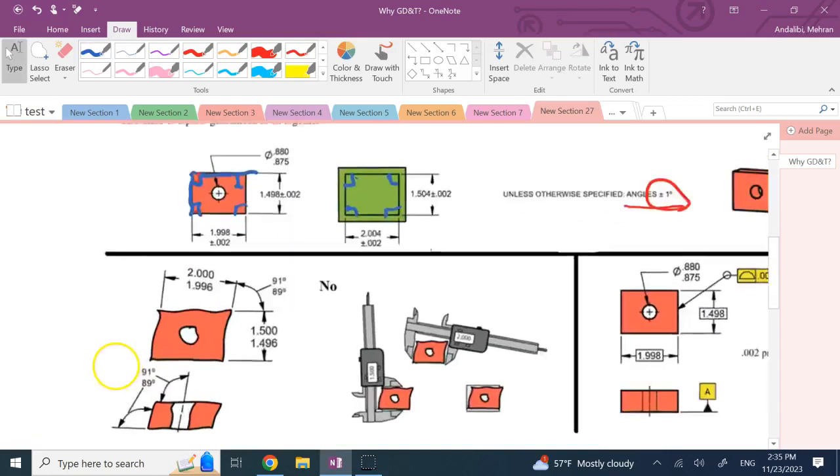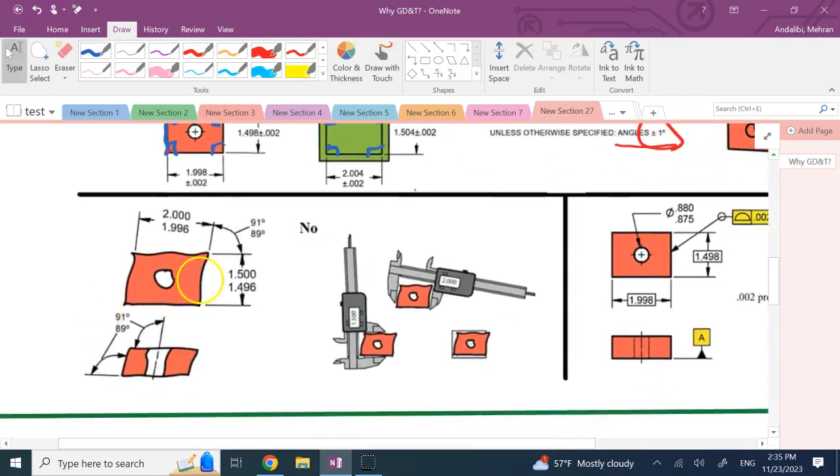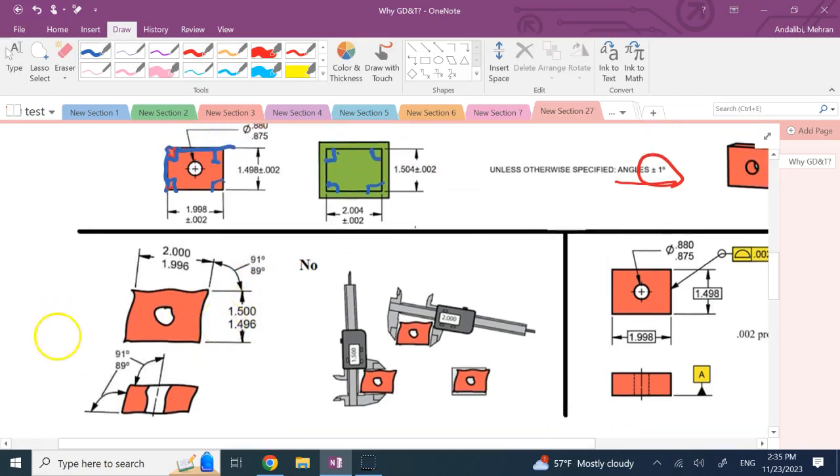But in reality, and here it is a little bit exaggerated, you might get something like this one, where this angle is only 1 degree off, like 89 degrees to 91 degrees. It's a little bit off. Again, it's exaggerated. And if you look here, the dimensions might work, but the angles don't. And if you look at the surface, it has ups and downs. You see the surface is not perfectly flat.